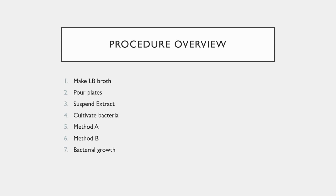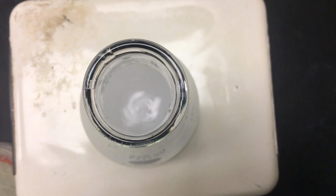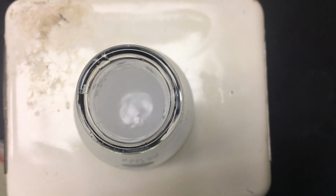The basic procedure is to make the LB broth, pour the plates, suspend the magnolia bark extract in water, cultivate bacteria, then follow the steps for method A or method B for adding the extract, and then wait for bacterial growth.